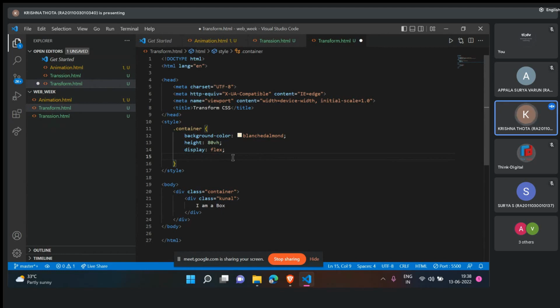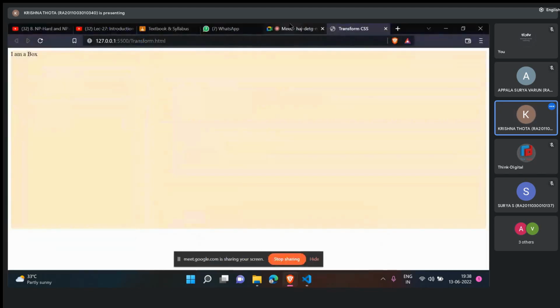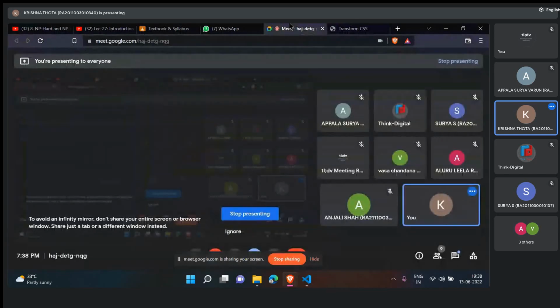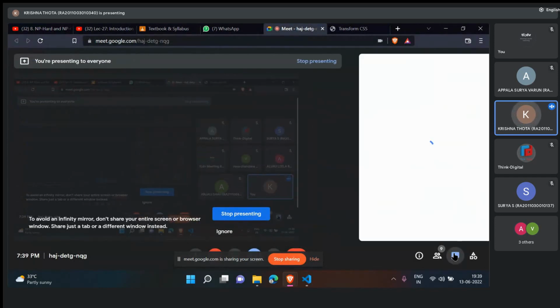Okay, then Surya, Appala, Sai Surya, Varun, can you say this one? What will be the next 2 steps?